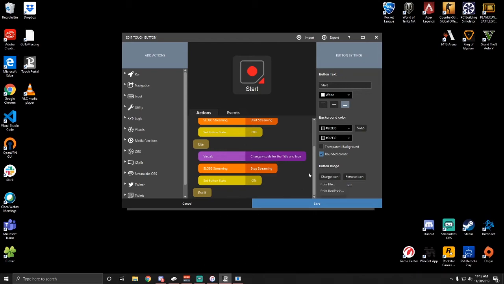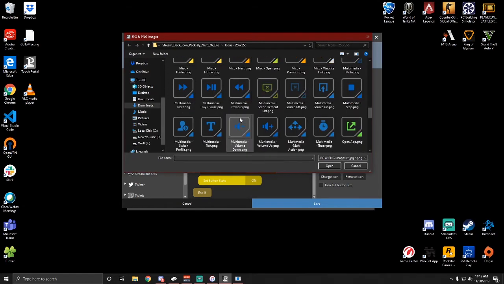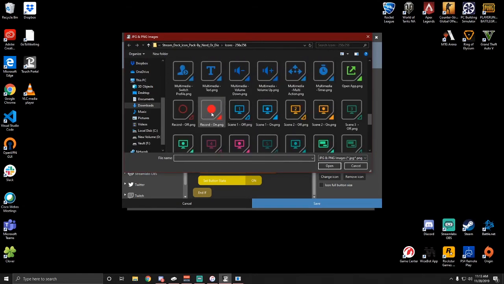Let me open up the icons here. What's essentially happening is we're toggling between this record on and record off. So when the app initially loads, it shows this button. As soon as I hit record, it's going to switch to this button right here, and that lets me know that it is recording.